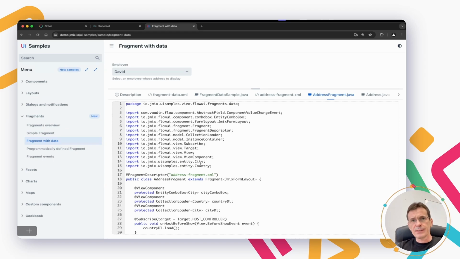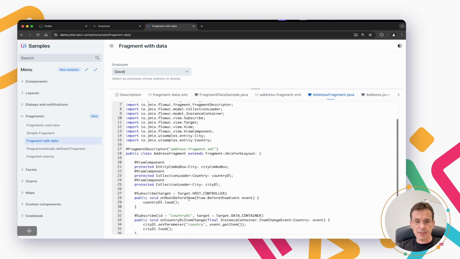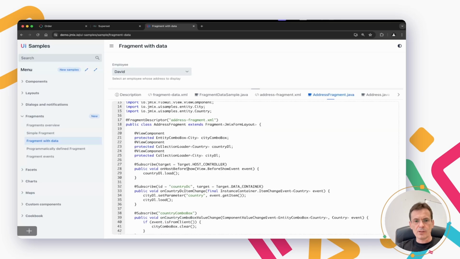We couldn't just place a data load coordinator here because fragments currently don't support facets. So in the fragment controller, we listen to the host view before show event, and load the list of countries in this handler.